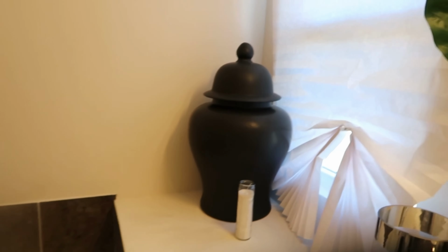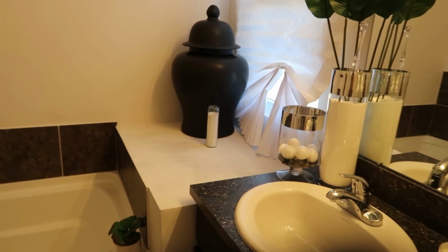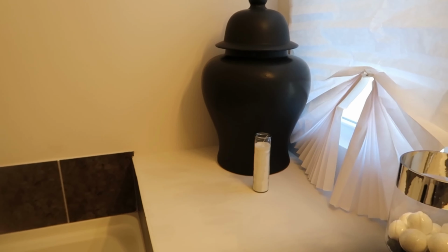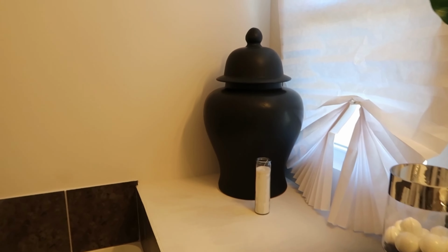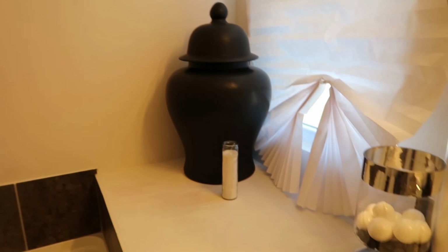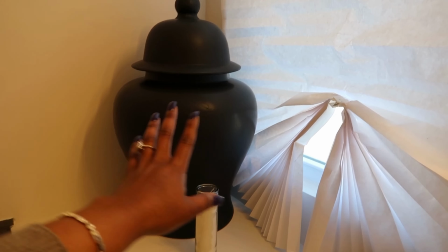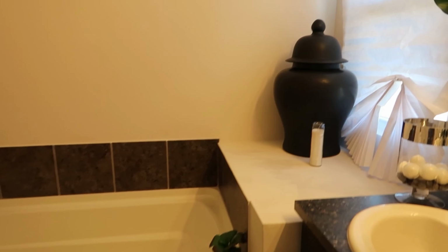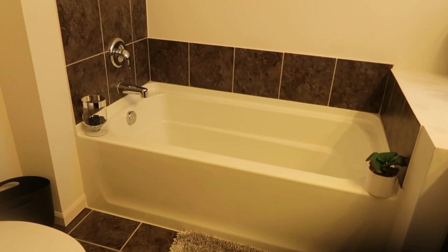Now moving over here, we still have to get curtains. Y'all know we just moved in. We just built this cribbo. So bear with us. But I bought this really big, nice vase from Bob's Furniture. I just have that there with a little candle. I'm gonna buy a smaller one that goes with it and put maybe some greenery in there. I don't know. Jackie said I got too much greenery going on, y'all. He talking about, are we in a forest or what? So I don't know. I just put a candle there, and then that big vase there, and it's right next to the bathtub.